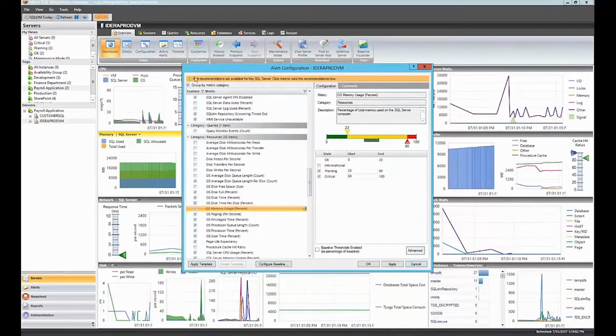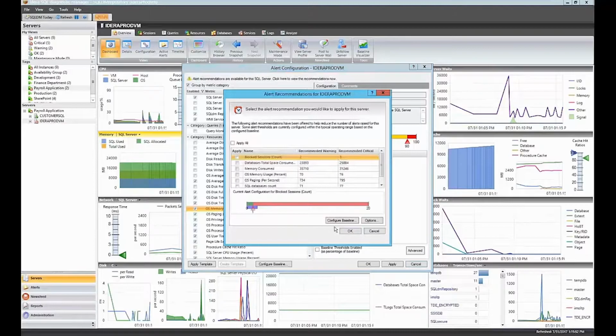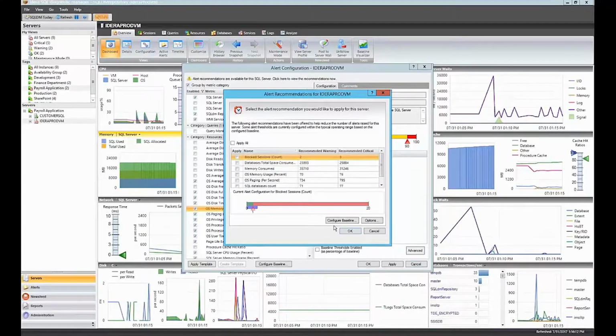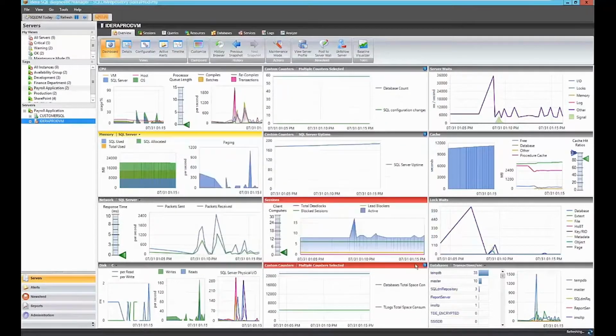One other thing notable to mention, up here at the top, alert recommendations are available. There's a little yellow flag that you can click on. And if Diagnostic Manager senses that there's a lot of alert noise coming from a particular metric, then it's going to throw some flags here to tell you that, hey, it would probably be a good idea to make adjustments to the warning threshold or critical threshold on certain metrics here, and that will help you to quiet the noise that's coming from some of those metrics if necessary.